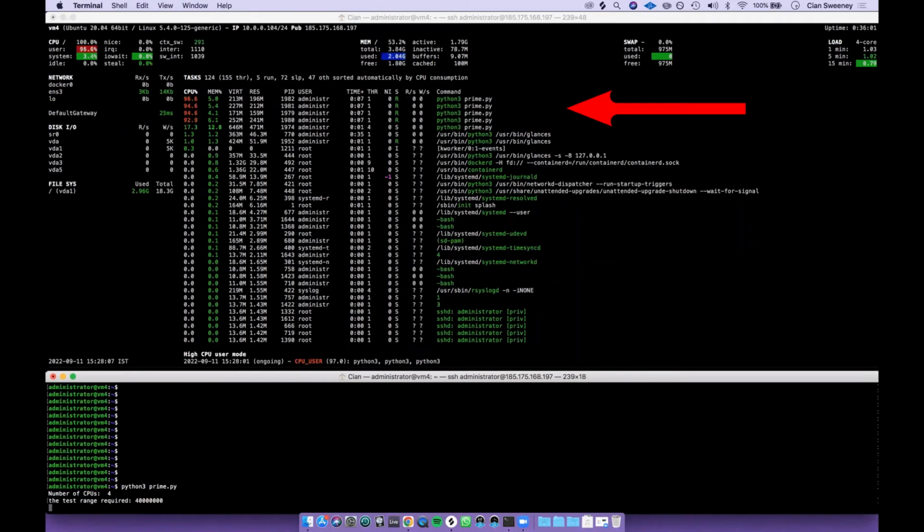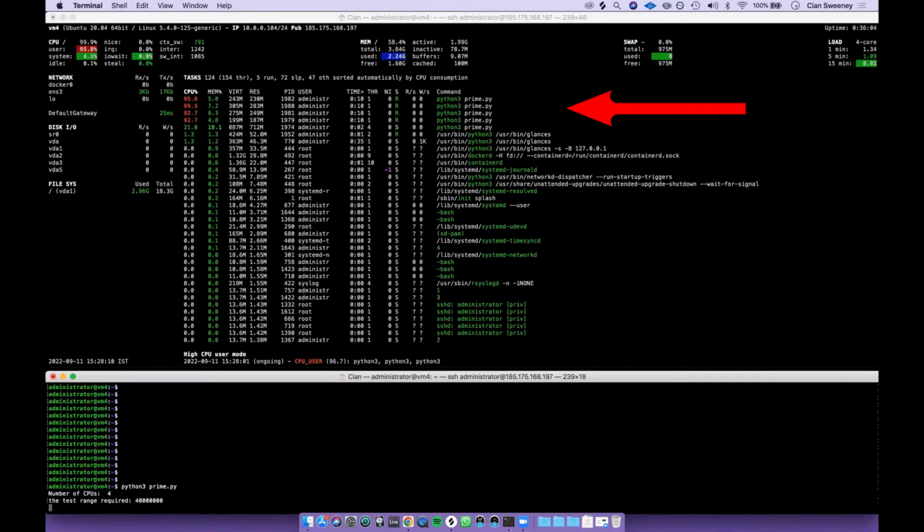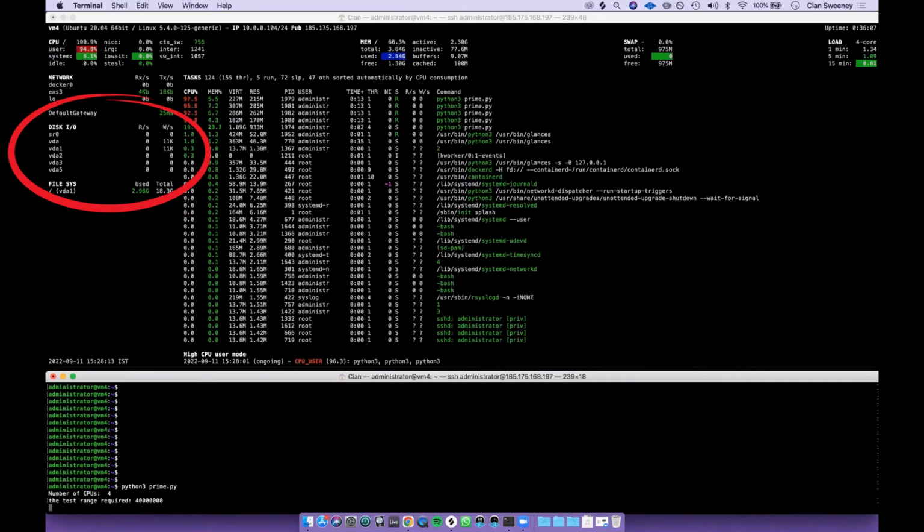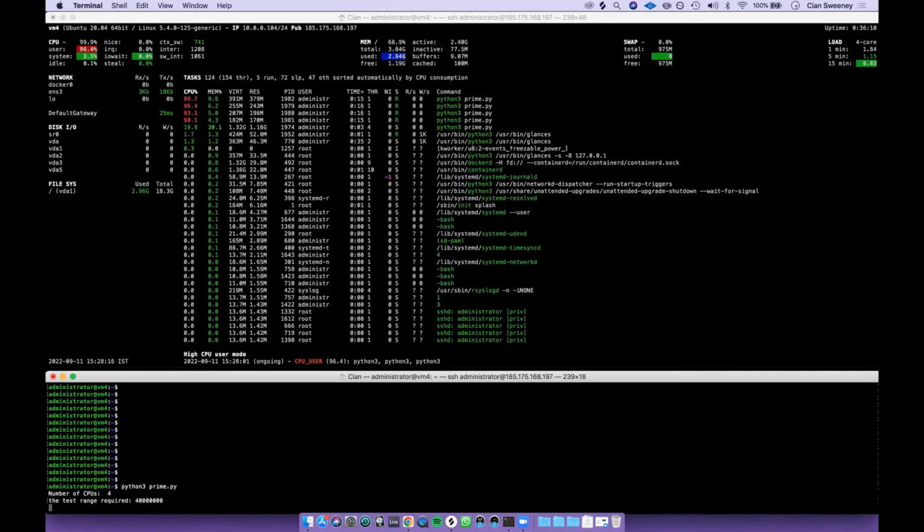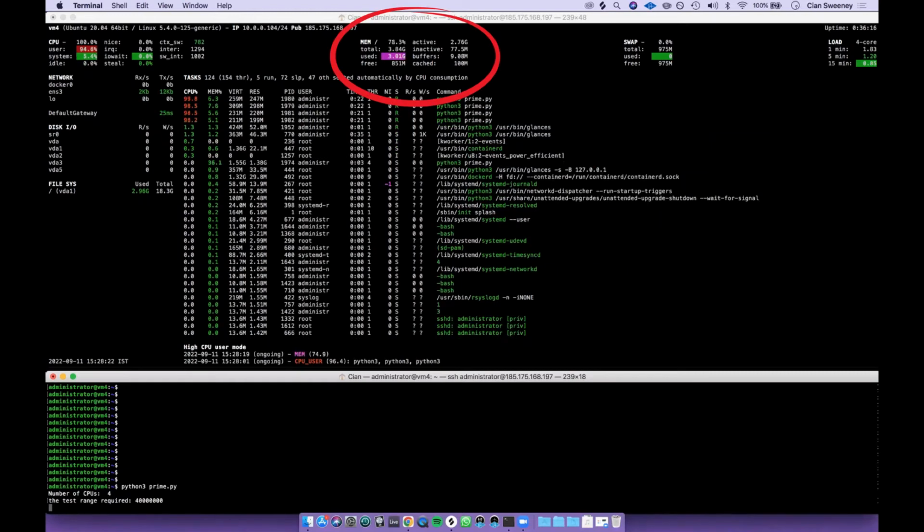We can see 5 Python processes running. The initial code spawned the 4 processes and is now sleeping. The 4 active processes are working hard and are running at near 100%. There is no disk I/O as everything is happening in memory. You can also see that the Glances process is running and taking up some CPU time. We can see that memory is gradually being consumed.